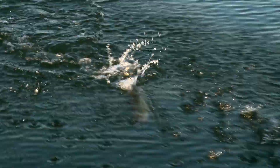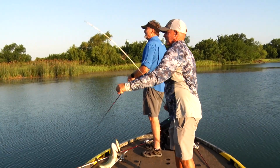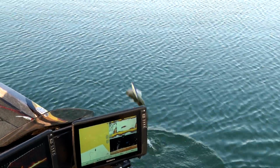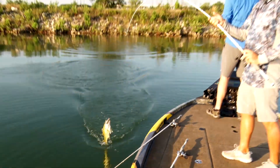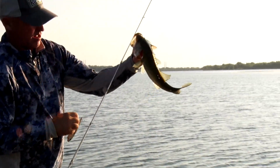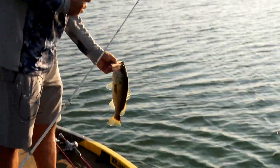When you start looking at cover and how the fish will set up on it, it's so unique and so different. As we run down the bank in different situations, you notice one of us will have a stretch where they catch 4, 5, 6 fish, and the other one might only catch 1 in there. A lot of times it's just that area is more in tune for that type of bait. It sets up a little better for it. And we got back there in the back of that one little pocket and those fish were schooling, and he tied on that walking bait that was making a ton of noise.